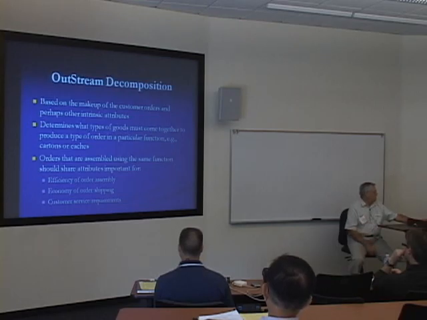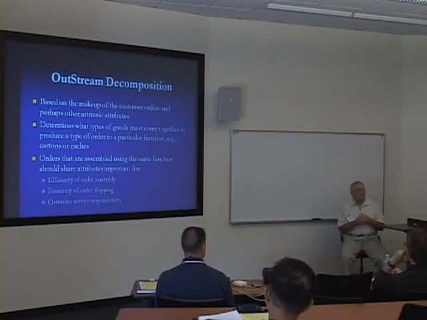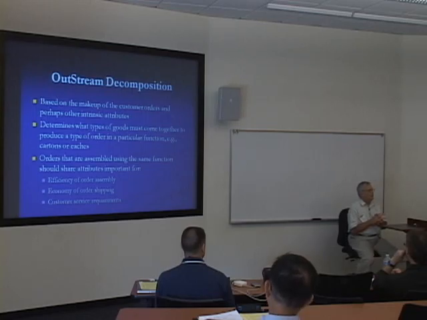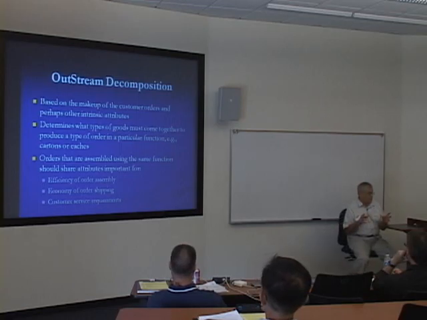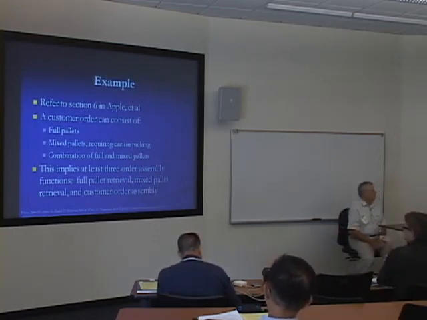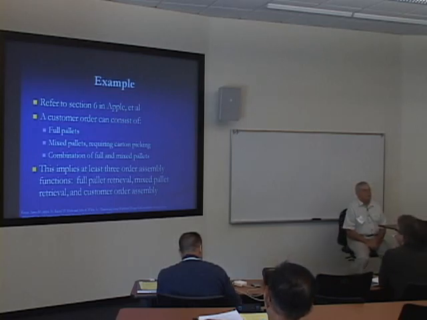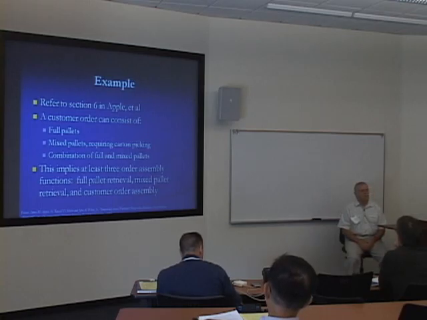So now I have orders that are similar, and I'm going to treat them the same. When I go to define similar, I may be using some knowledge that I have about my motivation. I could be motivated to make it easy to do the assembly. I could be motivated to make it quick to do the assembly. That's two different things. But somehow I have a motivation that's going to guide this design decision about how to assemble the orders. So if you go to the Apple, Meller, and White paper, in section 6 there is an example, which is the one I've already been using, where a customer order consists of both full pallets and mixed pallets.